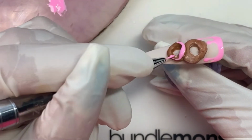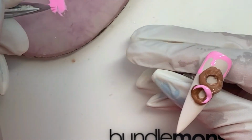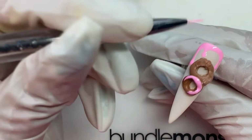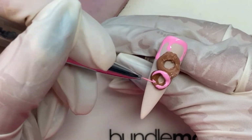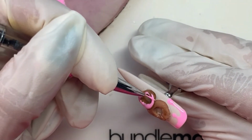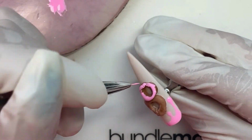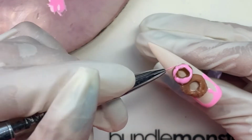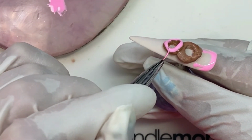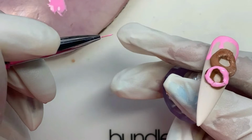Now when I started off on this one, I was trying to do drip lines going down the sides of the donut, but then I decided that just looked sloppy and I wasn't liking it, so I didn't do any more after that. But we're just going to frost this right up. Now on the other thumb, I reversed the colors on it and did chocolate sauce at the top of the nail and chocolate frosting on the bottom donut, and then pink on the top. So it'll be just opposite of this one.